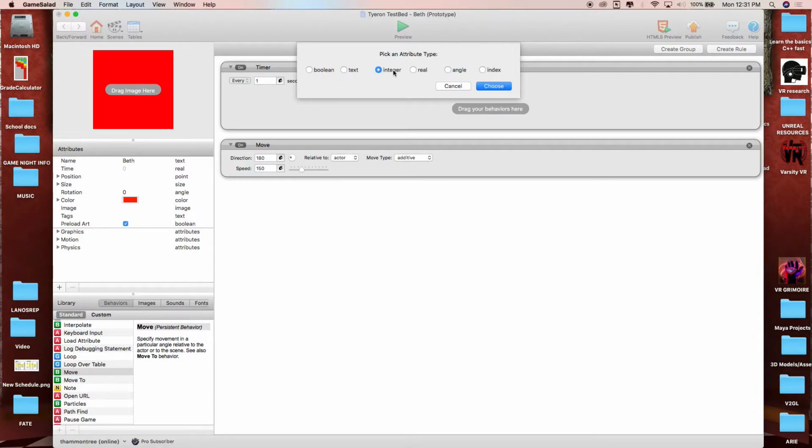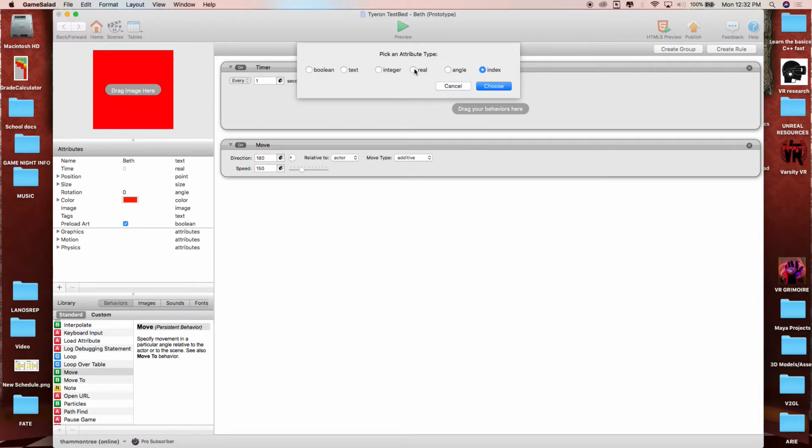Integer, now there's two different numbers we have here, integer and real. Integer has no decimal places. Usually integer is going to be used for things like, in your head, maybe you have 50 rounds of ammo, you have 1 health pack, you have 1 of something. You don't have fractions, you don't have decimal places. That's going to be with real. If you have to be specific about where you're going to be, or you're parenting something to another thing, like maybe you want a character to follow another character and stay right with them, then you need to use a real number because that's going to have it down to the decimal place. Okay. Angle, degrees, 90 degrees, 50 degrees, whatever. That's what that is. And index is going to be used when we look at tables a little later on.